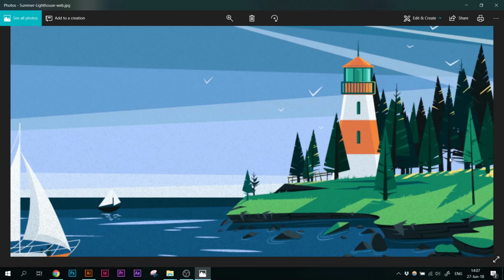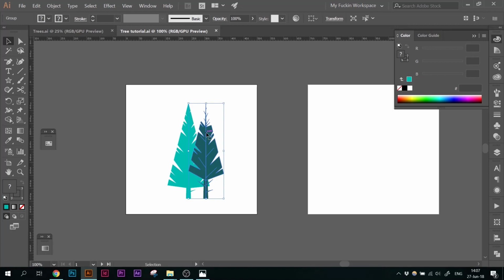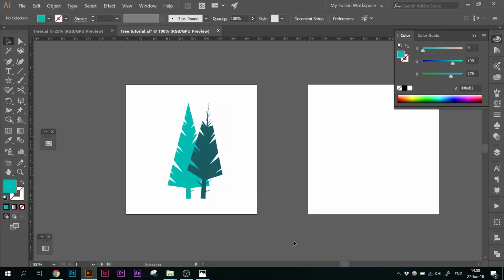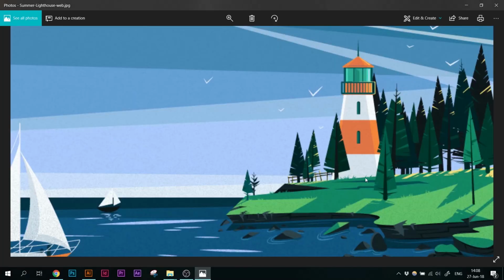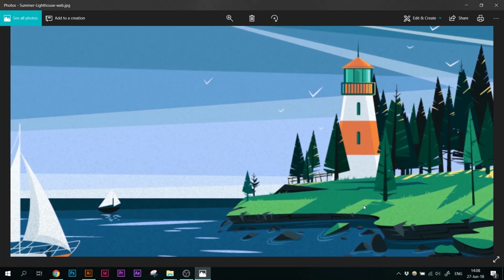I make them look a little more realistic by tilting them. So if you select it and you go here to the corner, the arrow is going to turn into this double arrow, which signifies that you can rotate it a little bit like this, so it looks a little more random and foresty and realistic. And yeah, there's a little forest up here. So this is how this was done.